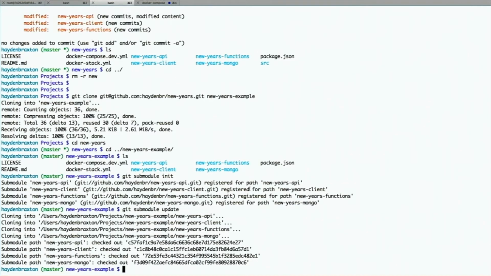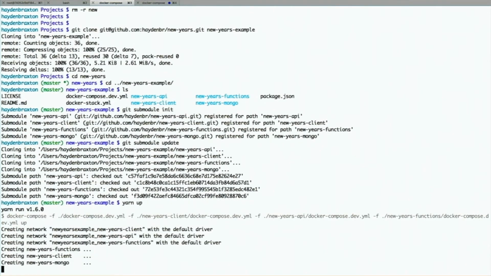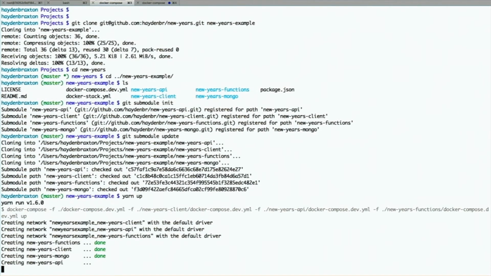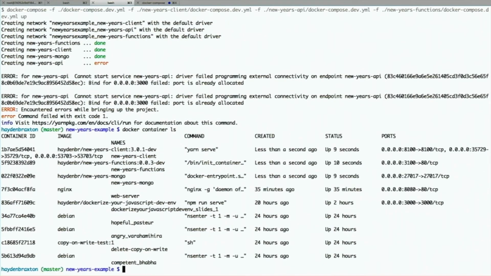I got the submodules, and I'm going to say yarn up. Docker is working a bunch of magic behind the scenes. So I have stuff running.